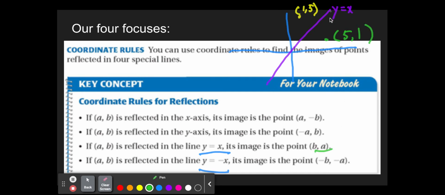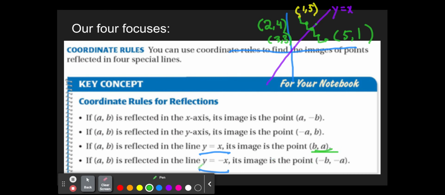Let's see. This is supposed to be a slope of 1. So does down 1 over 1, down 1 over 1 get me to this reverse every time? It does. Down 1 over 1, that next step would be 2, 4. Down 1 over 1 would be 3, 3, which is right on the line. Yep, that makes sense. 3 equals 3. It's on y equals x, so that totally works. Down 1 over 1 one more time to get to 4, 2, and then down 1 over 1 to get to 5, 1. So you go, okay, that rule does work every time.